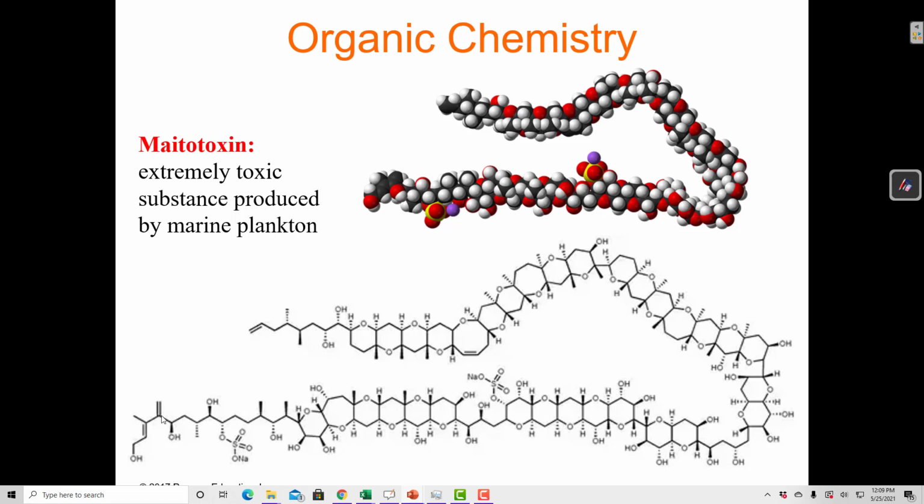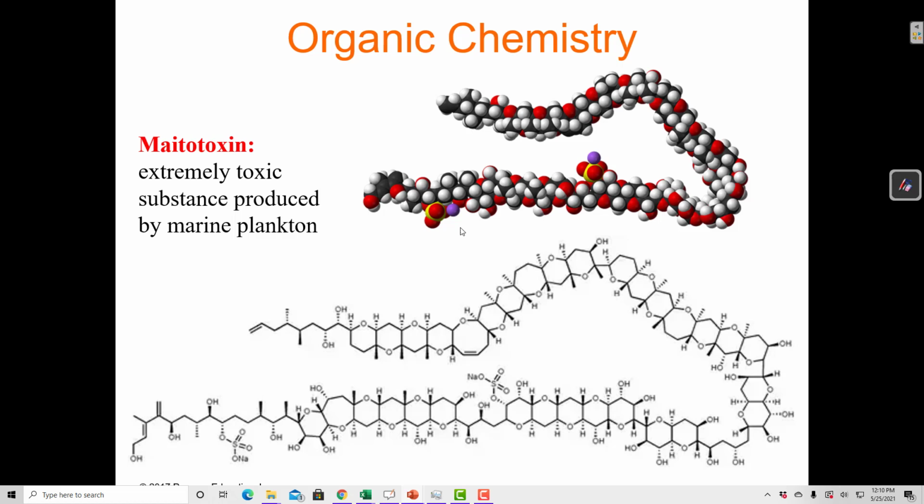This is called a space-filling model because, of course, when we draw sticks in between letters, that's a pretty unrealistic version of what a real molecule looks like. But it helps us understand what the molecule is made of. The letter stands for an element, and we can look at the periodic table. The lines stand for bonds between those elements. This is a more realistic version of what a compound might look like, where there is no stick in between atoms. The atoms are represented as spheres, and the bond is the overlap between two spheres. All of these overlapping spheres create all of the bonds, and the atoms of different color stand for the atoms of different elements.